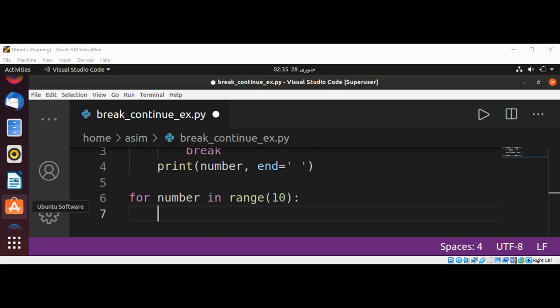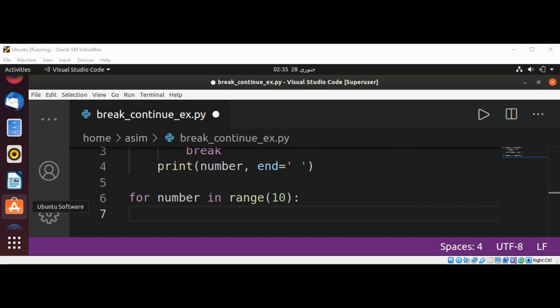In this case, we are defining a for loop that is going to iterate through the values from 0 through 9. And the way the continue statement works is when it's encountered in the body of a loop, it immediately terminates the body of the current iteration of the loop and goes back to the beginning of the loop and starts the next iteration of that loop.